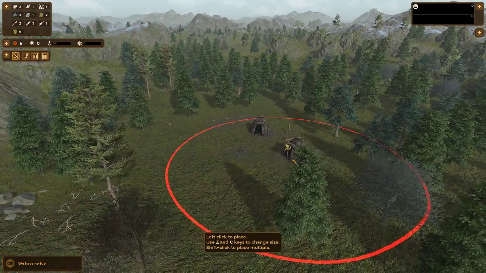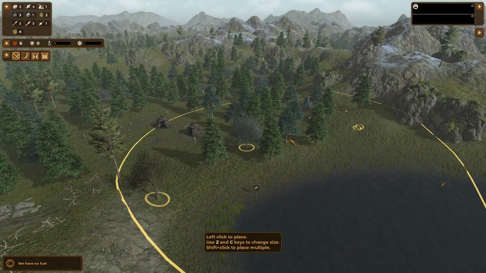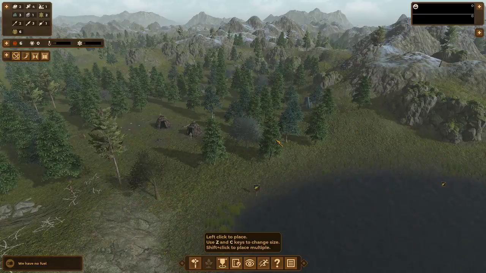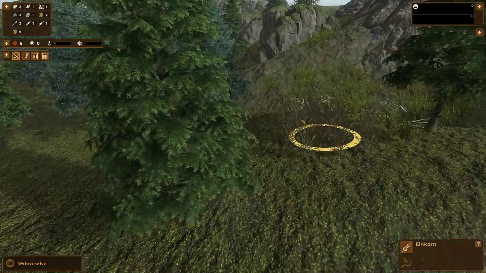Let's tell him to go collect some wild berries. Sure, something here can be collectible. Something on the ground over here. Or so it said.